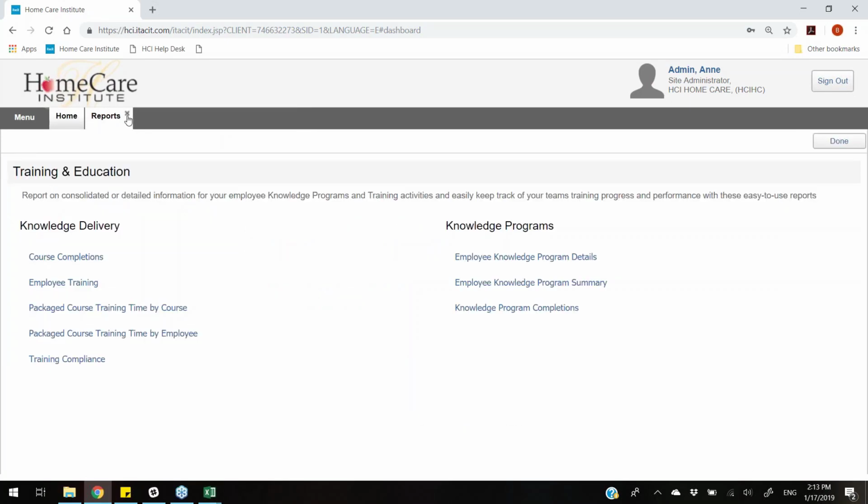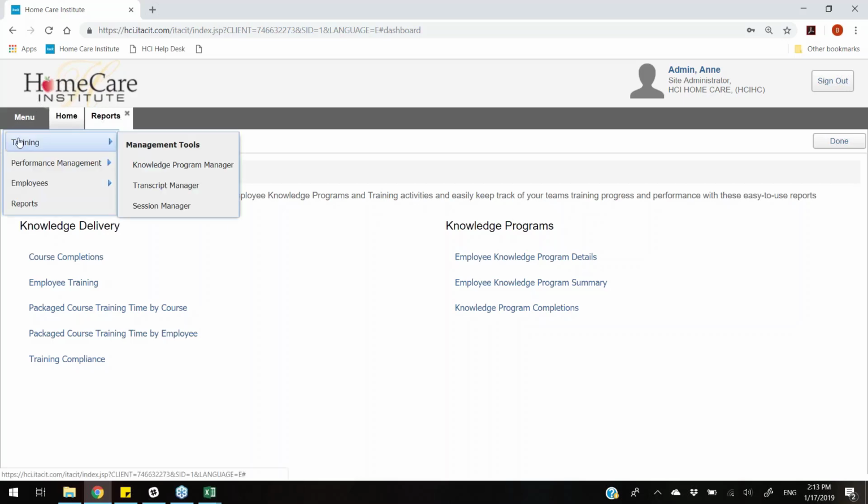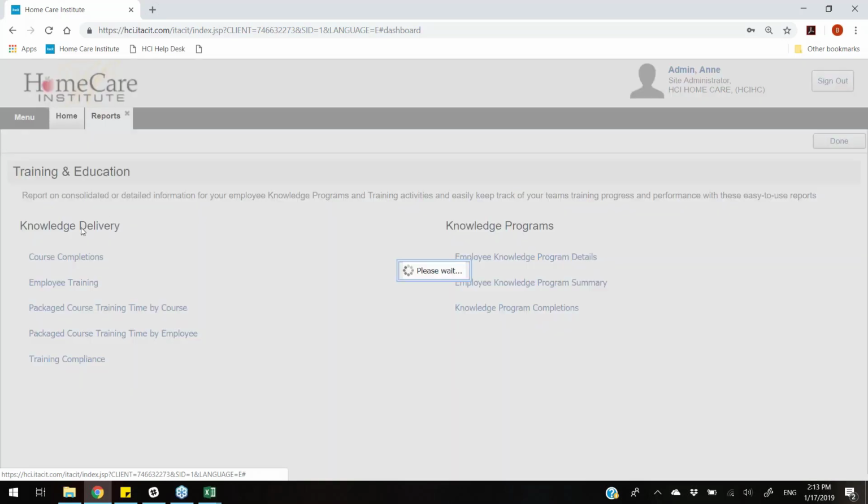So those are our simplest reports. They're a great place to start and a great place to start getting familiar with the way that our filters work. However, even the filters are simplistic. Much of the training reports that you need, you may actually want to use a different page. So now we're going to take a look at the Training Transcript Manager.